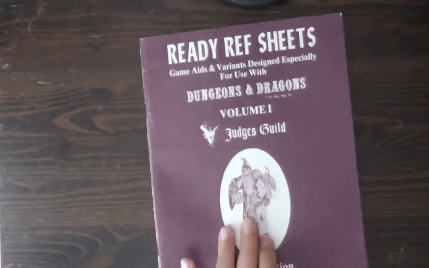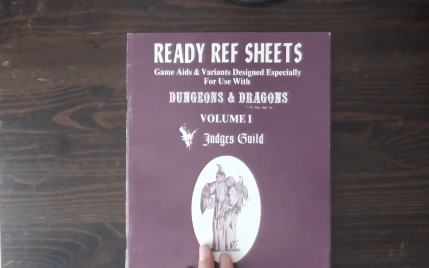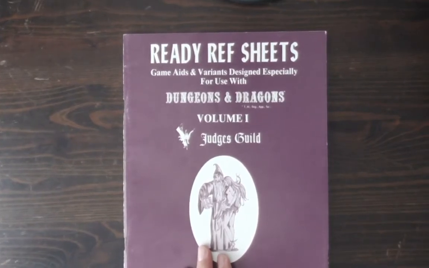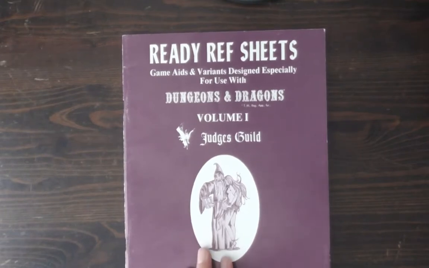So I'll go through a few of these just to give you an idea. I was able to get this copy a few years ago on eBay. They don't seem to be going for too much money. I don't know if there's just a glut of these floating around. I know some of the Judges Guild materials have been reprinted. I think Goodman Games has reprinted a bunch of the modules and adventures that Judges Guild created. I don't know if anybody has reprinted these reference sheets. I am 99% sure that you can get them on DriveThru, and if I can find the link, I will drop it into the show notes if you're looking at this on YouTube.